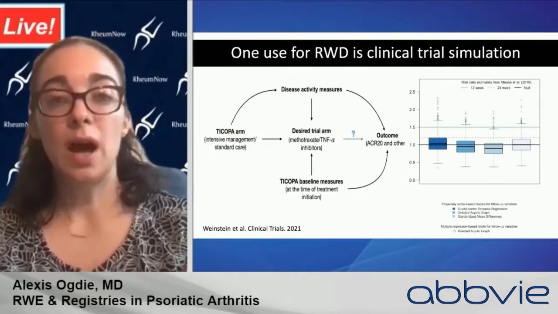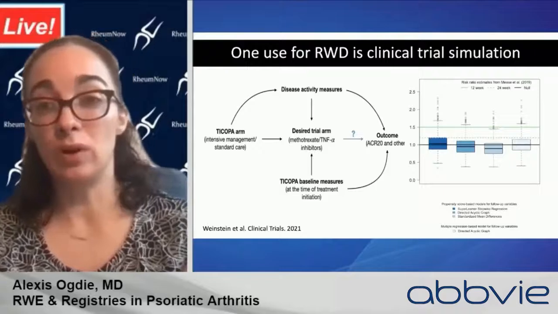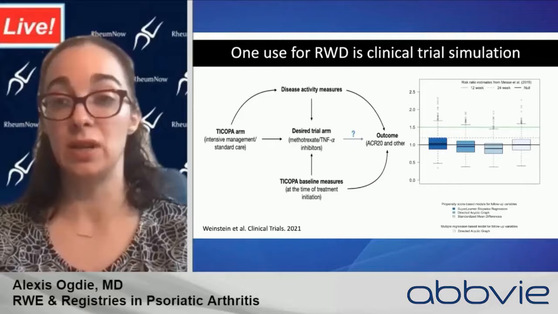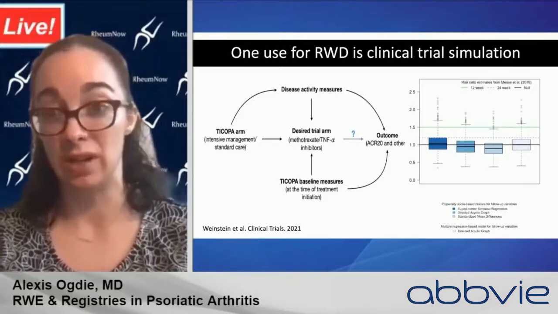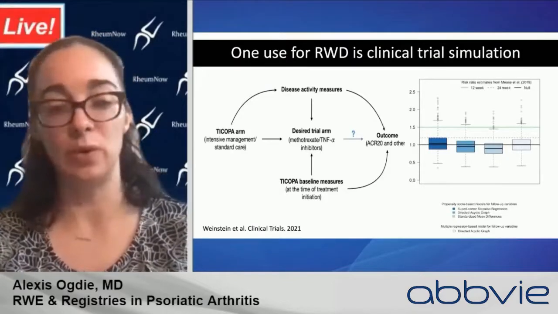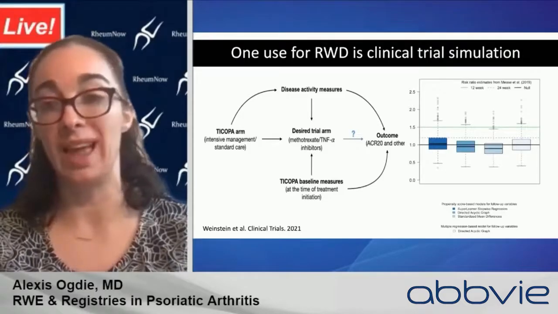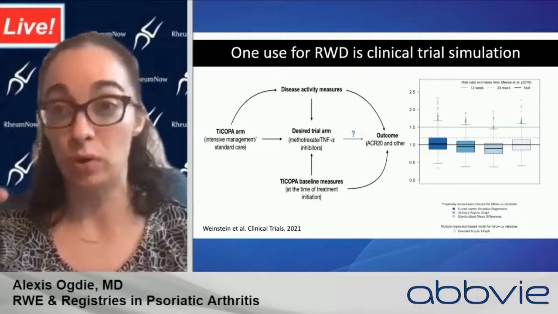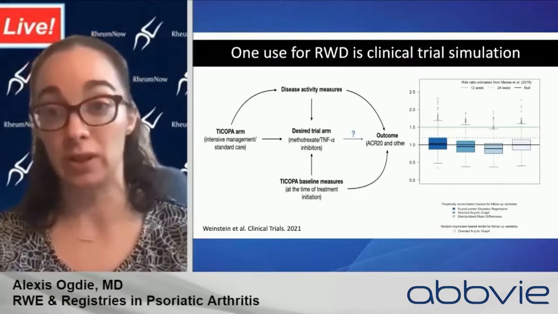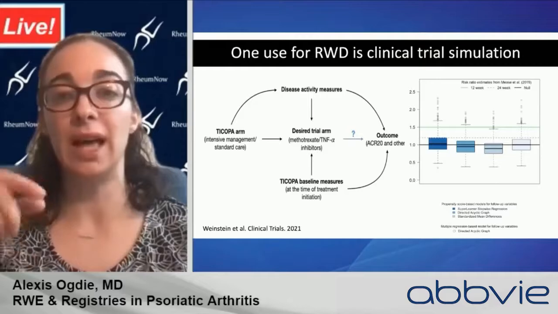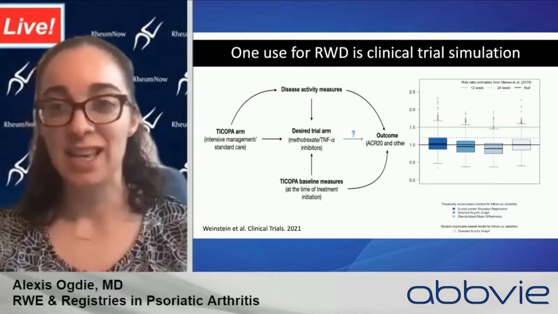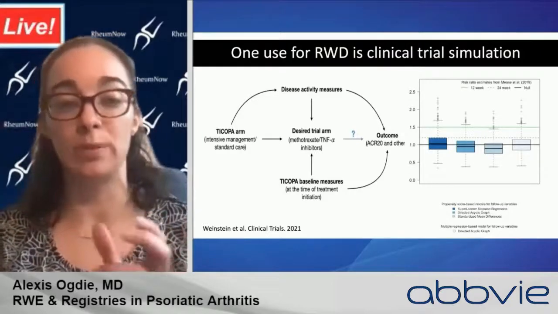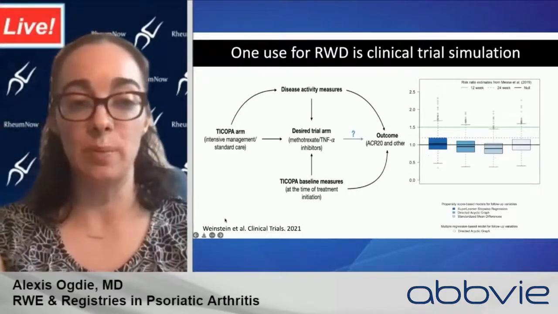So when the FDA talks about real-world evidence and how it can be used to improve trial design, one of the things that they're interested in is clinical trial simulation. There's a bunch of different words for this. Clinical trial emulation is another way of saying this. But ideally, you're taking data from the real world or from an observational study or even from another clinical trial, and then applying some fun statistics to figure out how much things have changed and then create new comparator arms. So we recently published an example of this.